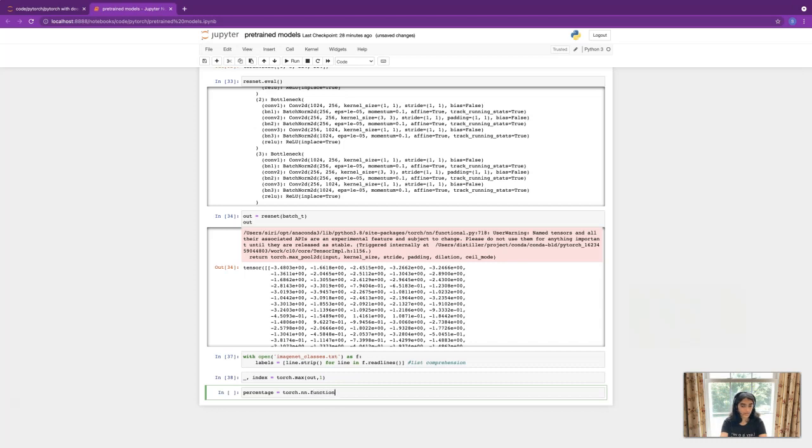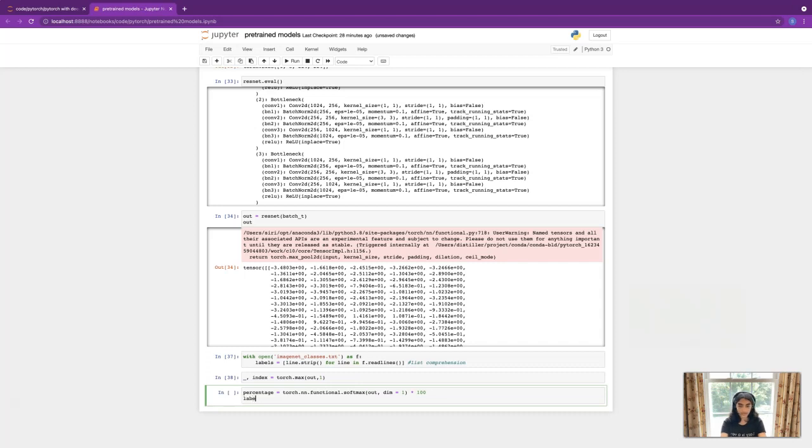So dot functional, dot softmax. We're going to be dealing with our output, going along the first dimension, which is actually the second dimension because it's a zero-based index system. And let's multiply it by 100 because it's a percentage.